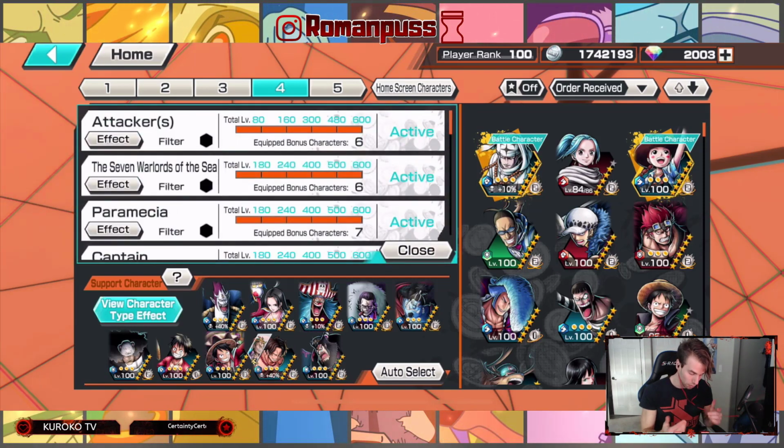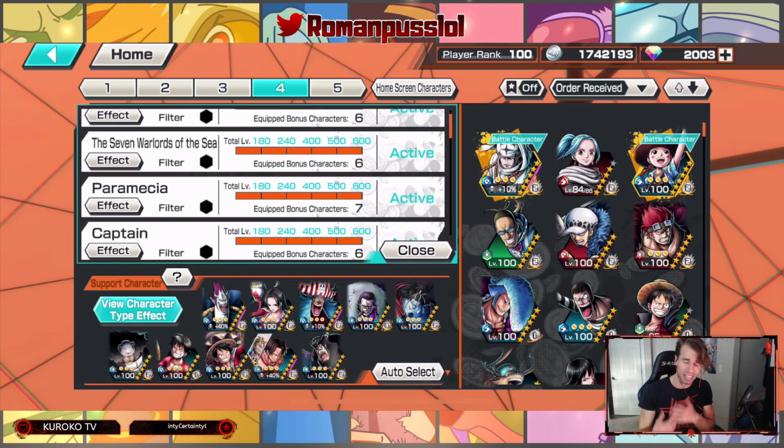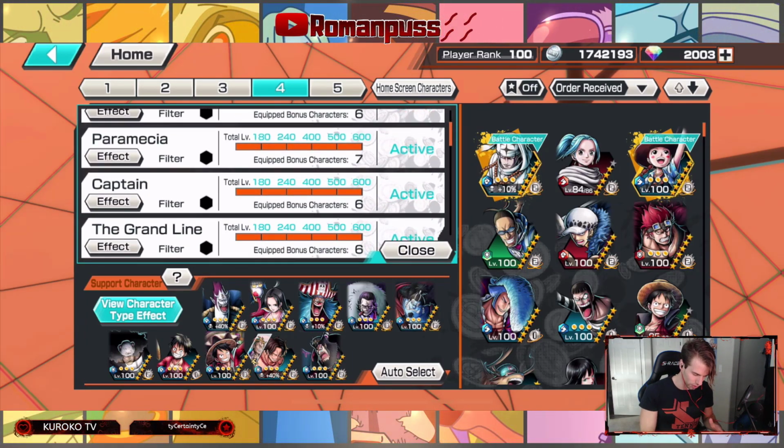Let's look at his support. I'm going to be running attackers. Seven Warlords of the Sea is kind of more so for the Golden Week, but I guess it does work on your confusion when you're hitting them with your skill one, but you don't really need that, so it's not ultimate needed. It's just a really good support that I have running right now.